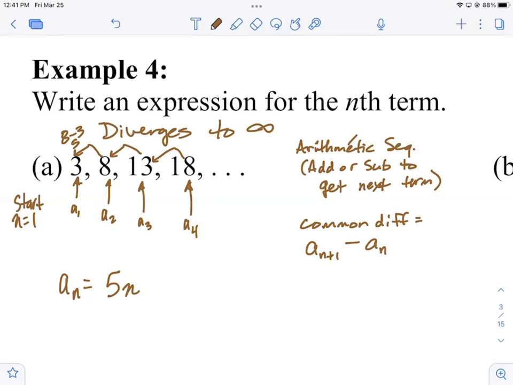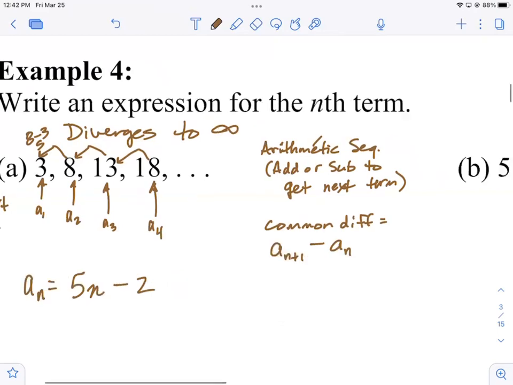All right. And then all you have to do is adjust. Just adjust. When you plug in n equals 1, you get 5. What would I have to do to turn that into a 3? Subtract 2. Yeah. And then try it out for the next one. When n is 2, I get 10 minus 2, that's 8. When it's 3, I get 15 minus 2, it's 13. Boom. Got it. Okay. So repeated addition, subtraction, sorry, turns into multiplication, which is going to be a linear rule of sequence. And now you can easily see that the limit as n goes to infinity of 5n minus 2 is infinity, right? 5 times infinity minus 2. Yeah, okay, cool. Cool beans.